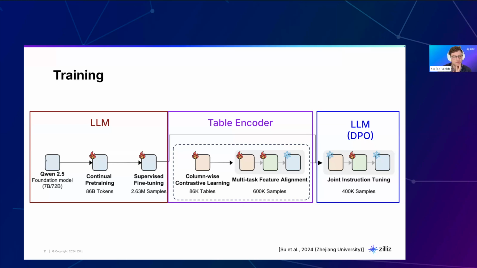Maybe just a few other things. For Quen 2.5, one of the specific goals of this model is that it will output code that will enable you to query your table to answer a question. So you have a table, you ask it a question, and we want it to output Python code that you can then run that answers the query. And so with this continual pre-training, in addition to the training on textbooks, they also train on a large amount of code, both from Stack Overflow and GitHub. So there's some specialization for coding going on as well.